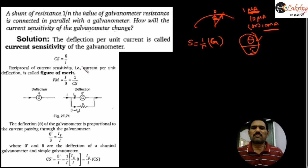the current passing through that. We already discussed it there. That means now the current passing through this galvanometer is nothing but I, and the potential difference across that is V equals IG, we can write. When more current is passing here, then it shows more deflection here. In detail, the mathematical equation we will discuss later, in electromagnetism, where you will get the working of the galvanometer and the mathematical relation of theta by I. So simply here what we can say is, when more current is passing here, then it shows more deflection here, right? That we know already. If more current is passing here, then the deflection of this galvanometer will increase. That means theta value will increase. So if I value is increasing here, then theta value also increases here. The deflection of this galvanometer also increases. And so then we can say that theta and I are proportional.